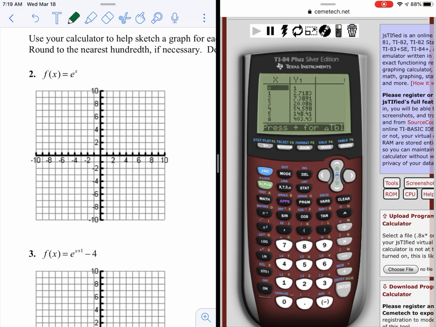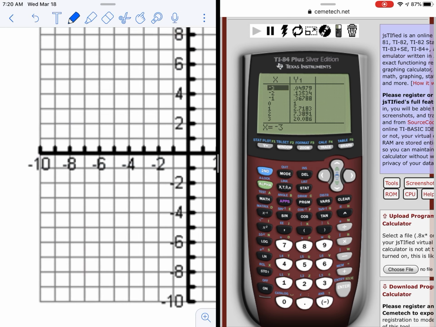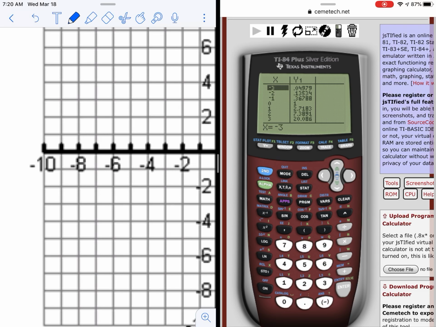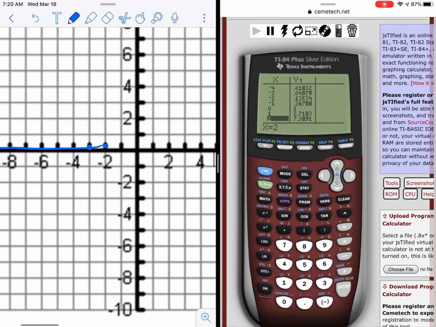Just keep in mind that as you go to the left, I was noticing in some of your graphs that you submitted to me through the homework that you made your graph just stop at that value. But keep in mind you do need to keep it going and hovering above that asymptote, because notice that these values do keep going. They just keep getting smaller and smaller. So a good number of you had just stopped, but you need to show me that flattening out of the line. At 0, we have a value of 1.